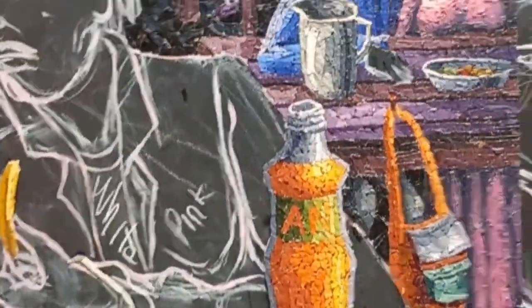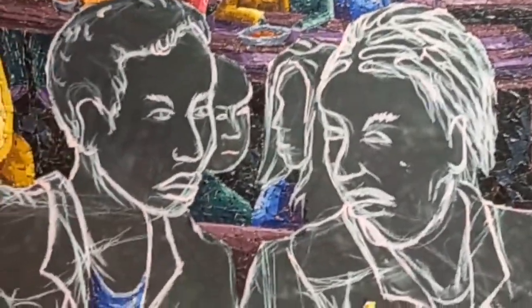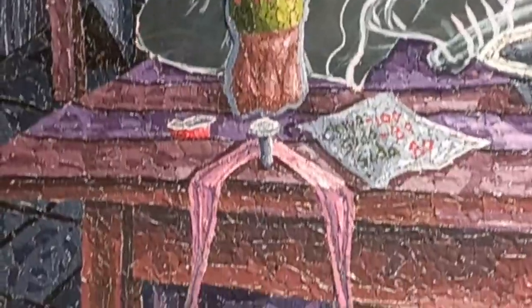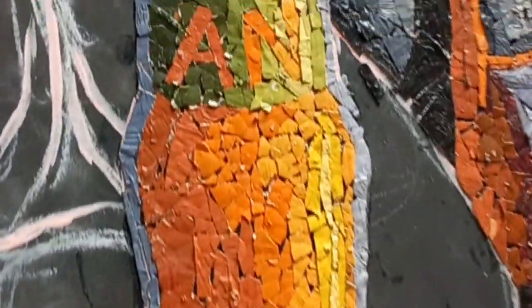Yeah, basically that. One thing I've also noticed about your eggshell mosaics is that the work has texture, because when the eggshells are put together, it ends up giving a rough texture. Yes, and actually I love the texture. It's one of my most amazing things that I see. So you feel the texture gives your work a bit more of an edge? Yeah, in a way. Well, that's your style and you like it.